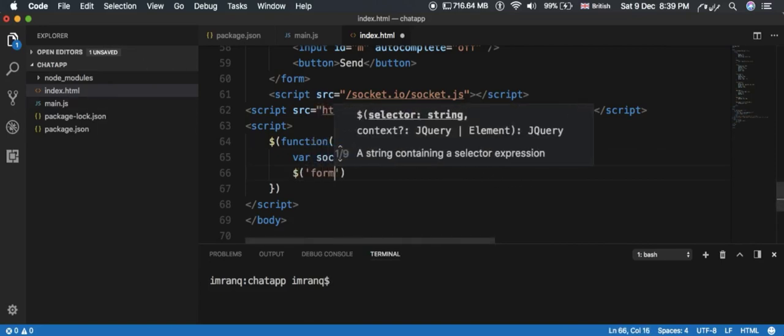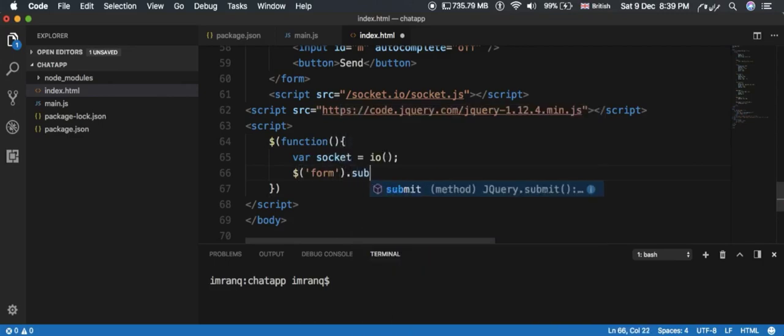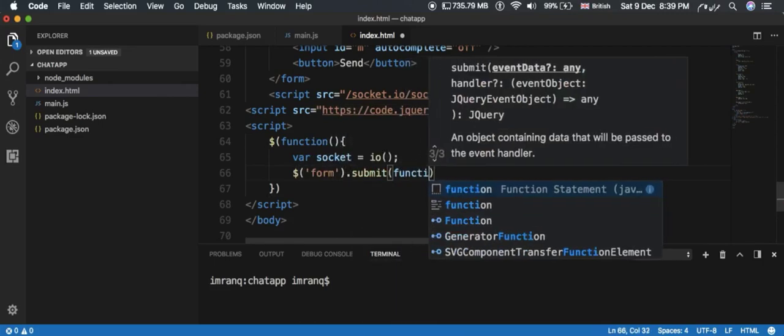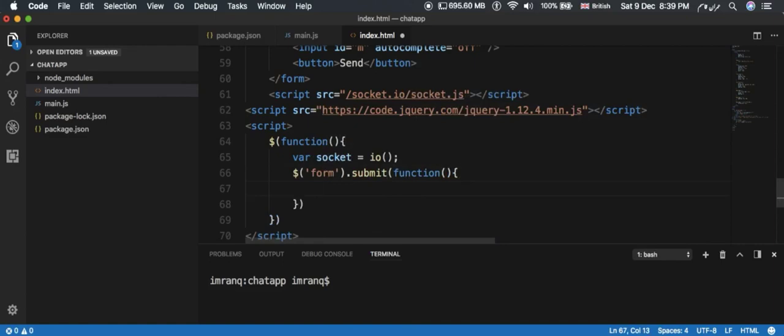So now when the form is submitted, a function will be executed here, and this will call socket.emit on the variable we have above. It will emit an event which we have written as chat there, and it must be the same. Then we put m, our variable.